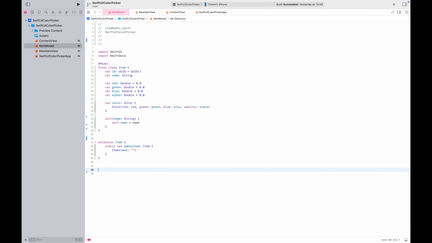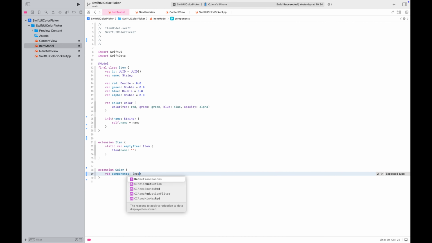Now comes the important part. Let's write an extension for color. Unfortunately, SwiftUI doesn't break down a color into its red, green, blue, and alpha components. So we will get help from UIKit's UIColor to extract the RGB values.